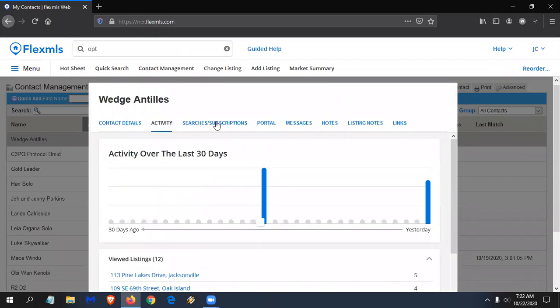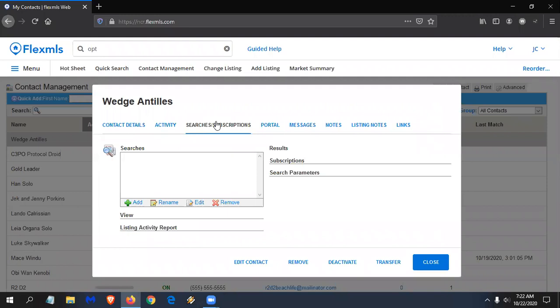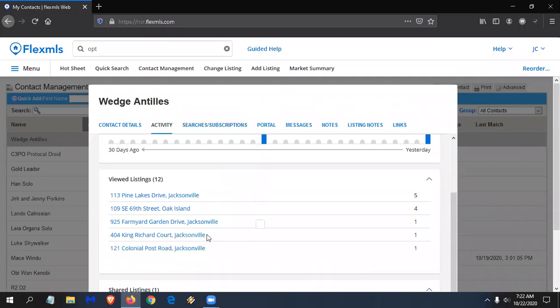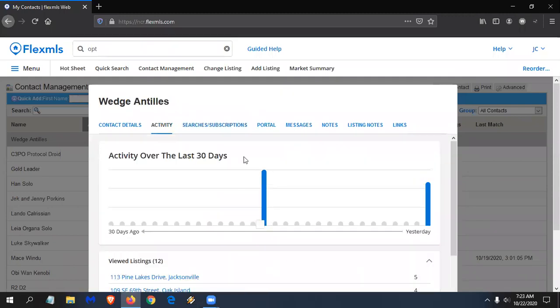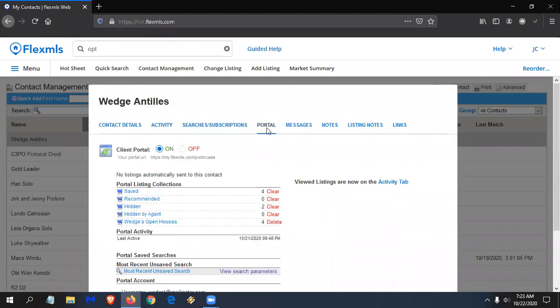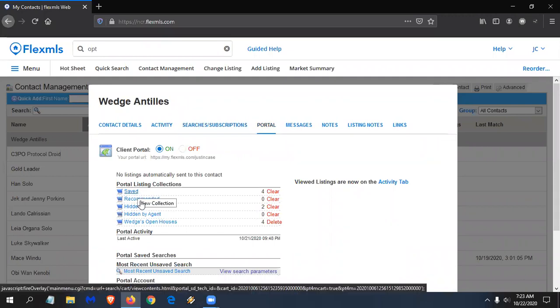Now, if we go to searches and subscriptions, we notice that there is no search and subscription. That's fine, because I did not set him up with one yet. But if I looked at the properties here, got an idea of what he's looking at, and if I go into the portal, I can actually see what he's saved, what he's hidden.